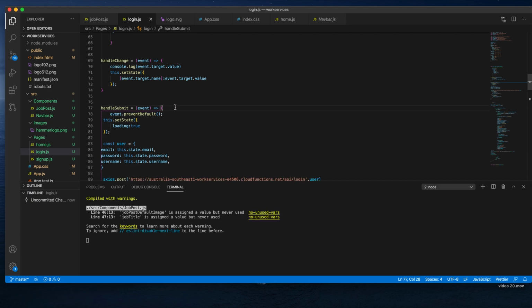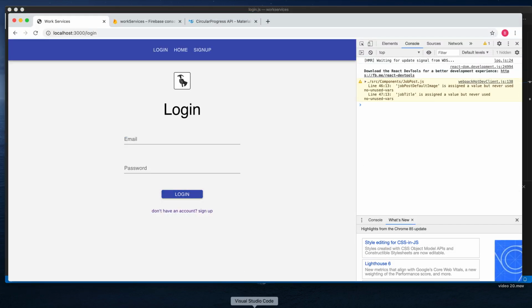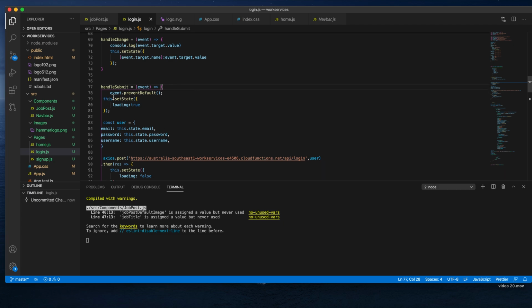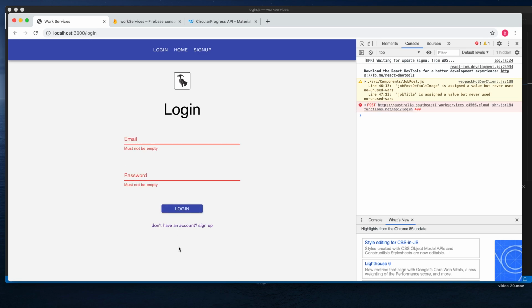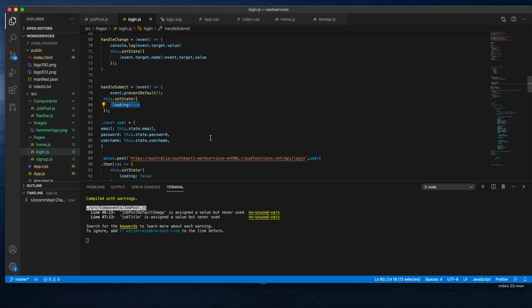Okay, then we've got this long function here, handle submit. So that's when we click the button. Here it's going to call handle submit. And then right when we call it, event.preventDefault. If you didn't know, when you click a form button, it refreshes the page. So we want to stop that, so it doesn't refresh the page. That's what that is. Then this sets state loading to true, so that will set off the loading thing, and that will also disable the button. So click this, loading equals true, then the function finishes, loading equals false, so it turns off that circular progress thing.